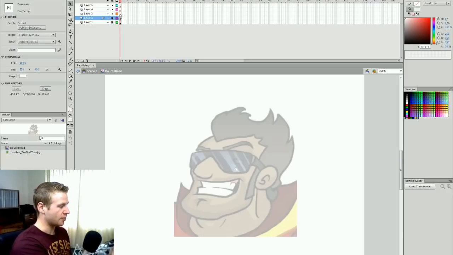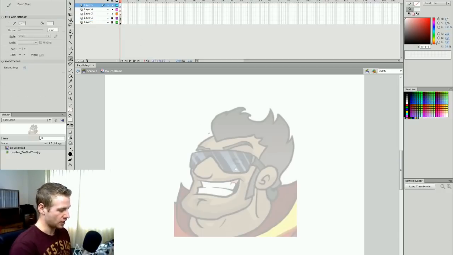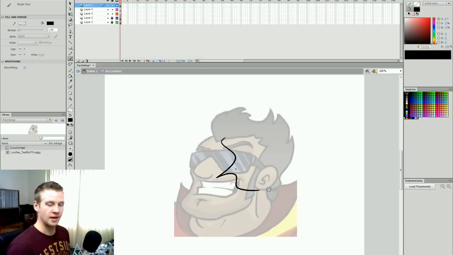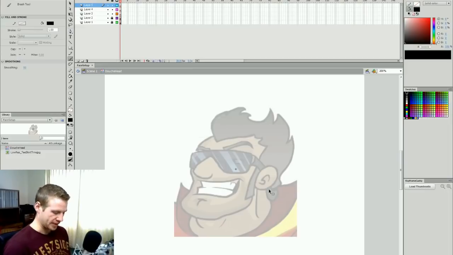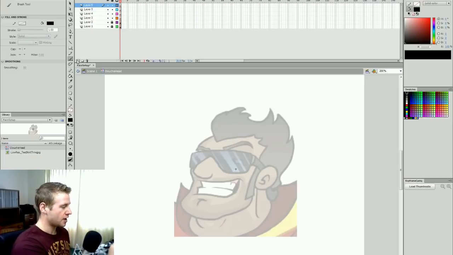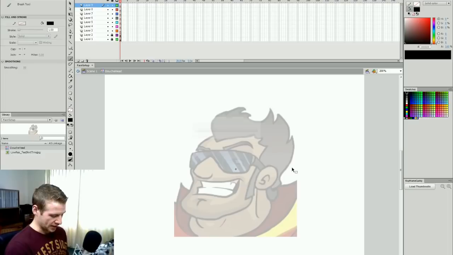So that means if I lock both of those layers and then on a layer above that, I draw, it's just easier to see what I'm drawing separate to this image. So I've set up my reference. I'm now ready to create the layers that I'm going to use to make animation with. So I'm just going to make sure I have an abundance of layers.